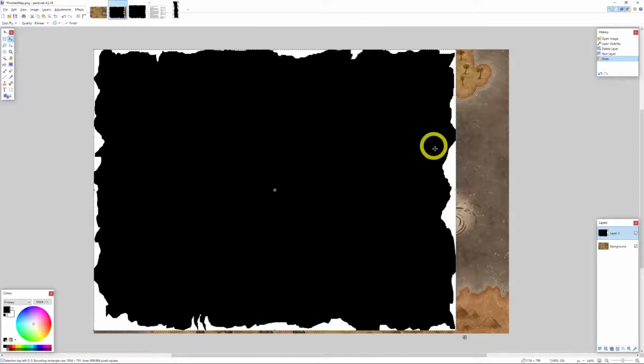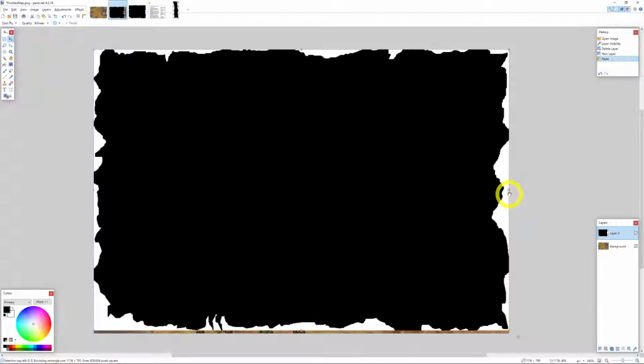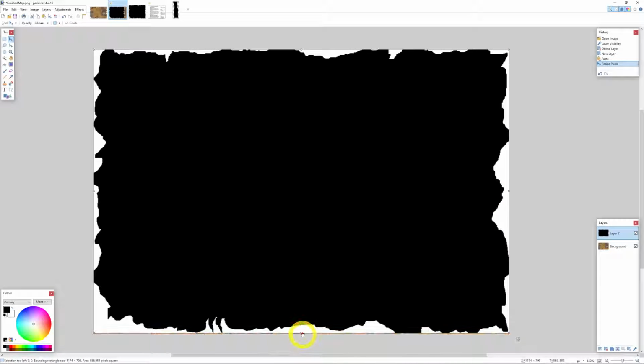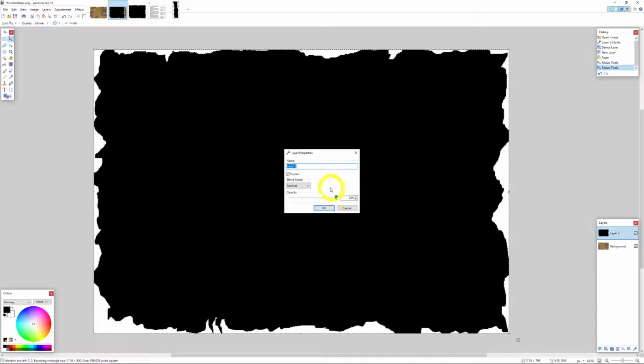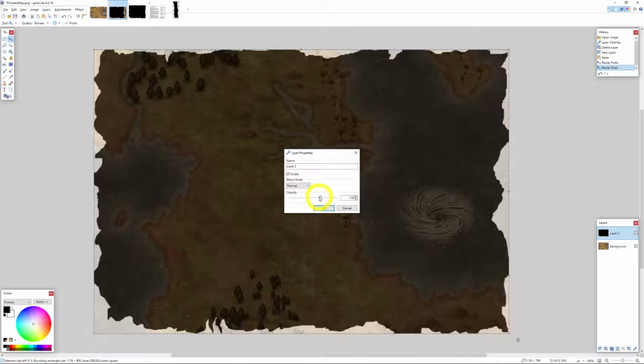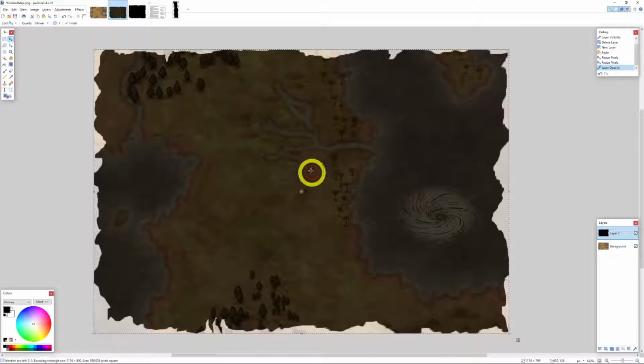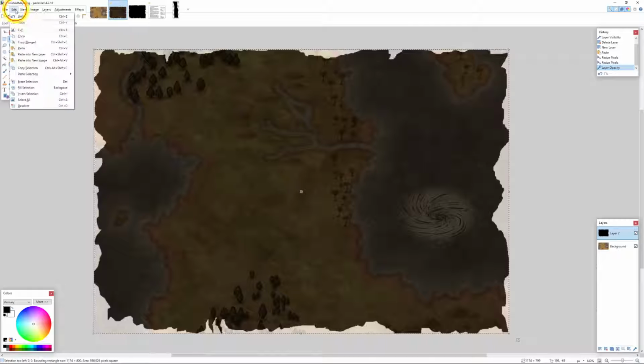Now it doesn't really need to fit, in fact in this case it doesn't. It really depends on which ones you find online, or if you want to draw your own, but in this case we'll just make it fit the whole map, stretch it out a bit, and what we want eventually is our map to fill the black spot and the transparency to fill the white spot. Can't really see what we're doing, we'll just nuke the opacity a bit on that top layer, and we can see, yep, underneath our map, if we trim all this stuff out, it'll look pretty much like the way we want it. Okay, that looks great.